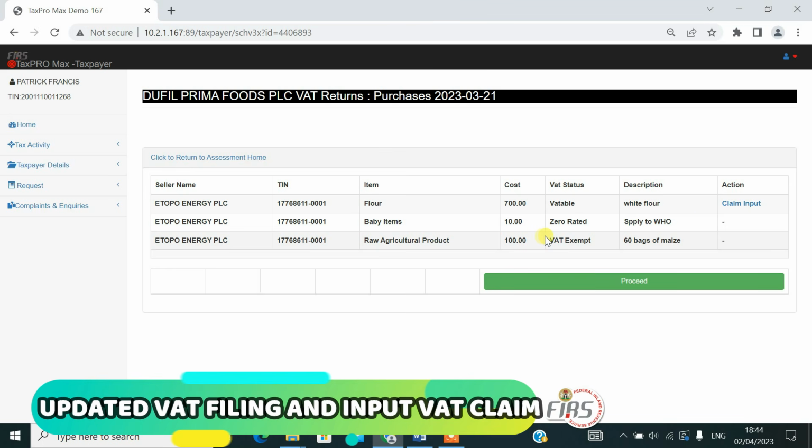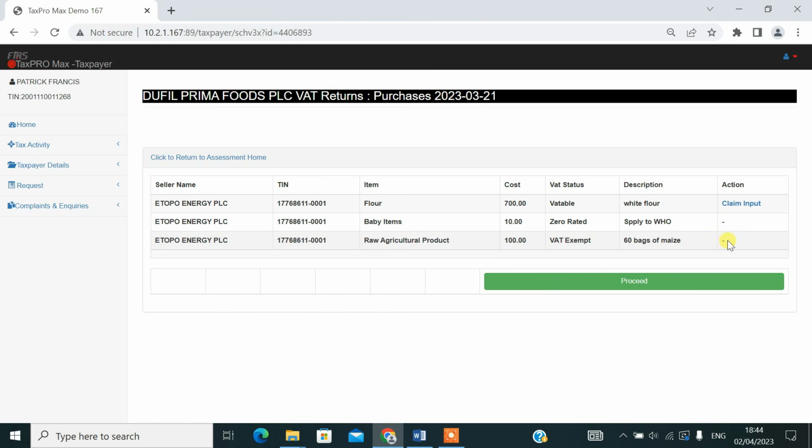So for all exempted items, the purchases details will be there as long as the supplier has remitted his VAT for the month. However, there will be no window for you to claim. Same also with the zero-rated, because the item ab initio VAT was not paid on it. You also see that you cannot claim it.